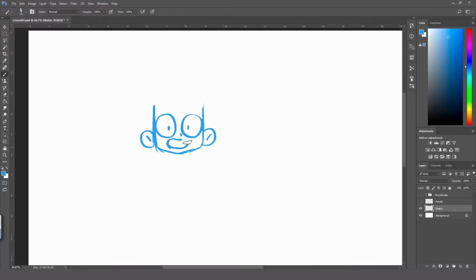Now that you have the joke of your comic, you have to think about who your main character is and what he is going to look like. Ask yourself these questions so you can start picturing your sketch. I already know who my character is, so now we can start sketching some rough designs. I suggest that you do a little warm-up before sketching your character in order to feel more comfortable every time.